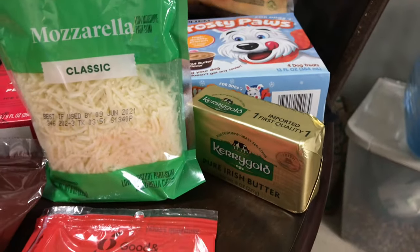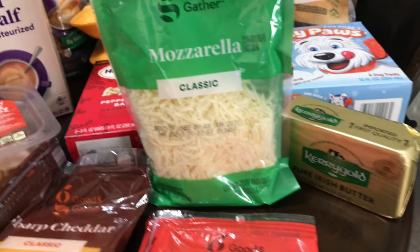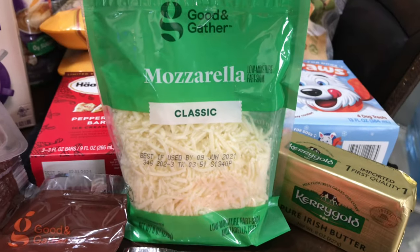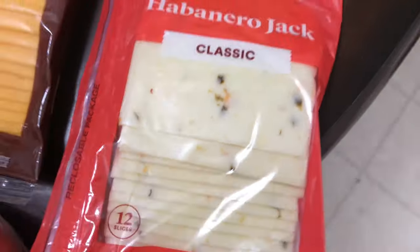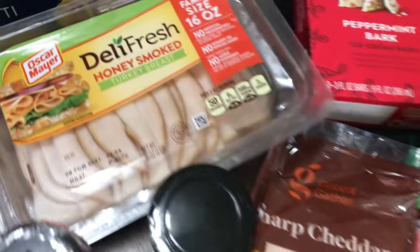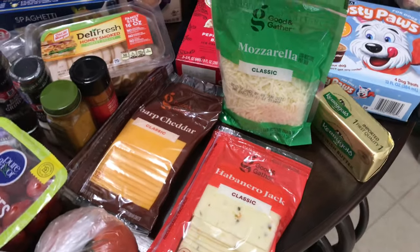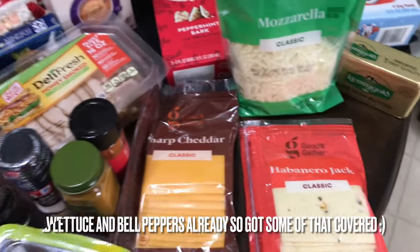I got Kerrygold Irish butter — the only butter I really like. I'm very picky about butter, but this is just the best one I always buy. Then grated mozzarella, which is always good to have in the fridge. I also got habanero jack sliced cheese and Roberto's sharp cheddar for sandwiches, along with honey smoked turkey breast — he requested sandwiches. Apparently I make luxurious meals and he just wants something simple, so sandwiches it is.